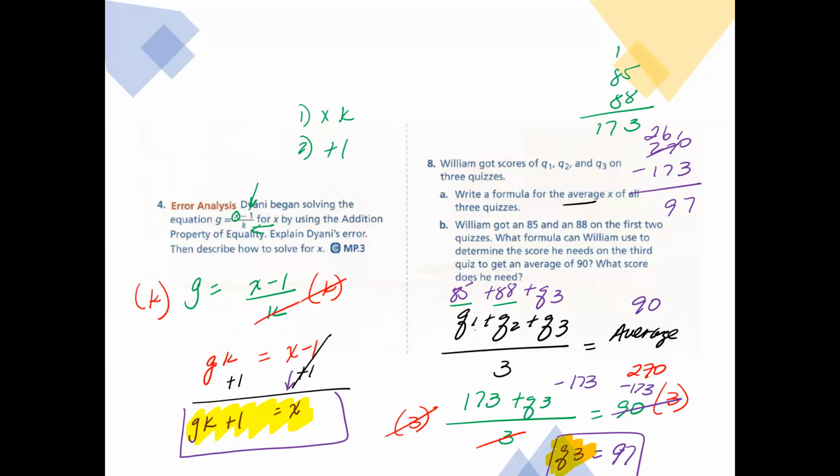And that actually really makes sense, you guys, because if you think about it, if he wants to get a 90%, which is an average, okay, that's his goal. Look at his first 2 scores, 85 and 88. Those are not even at 90. So the 3rd quiz has to be substantially higher than 85 and 88, much, much higher than 90 in order to average the 3 out to 90.